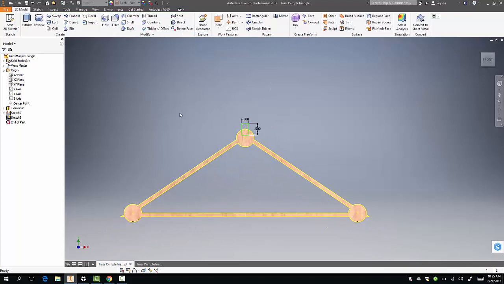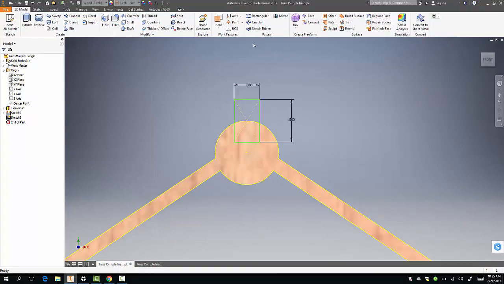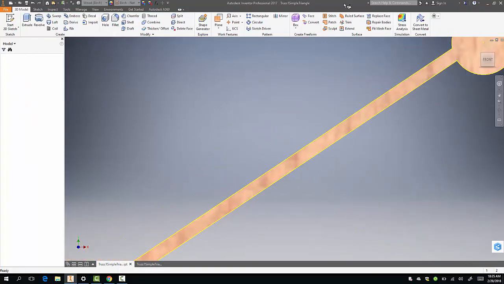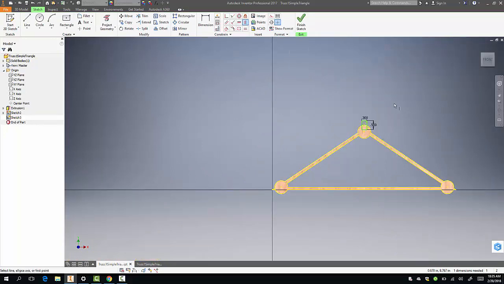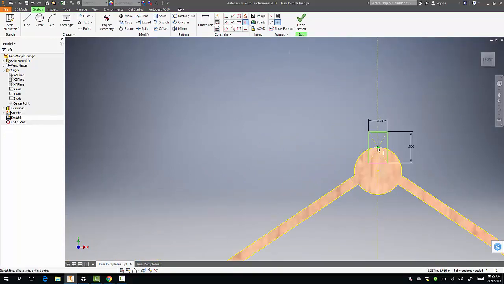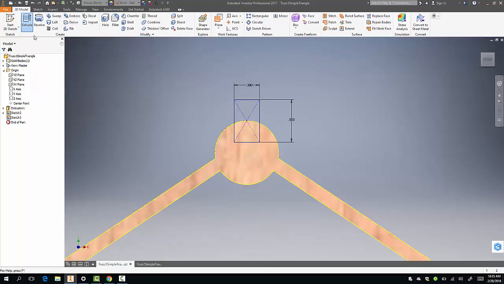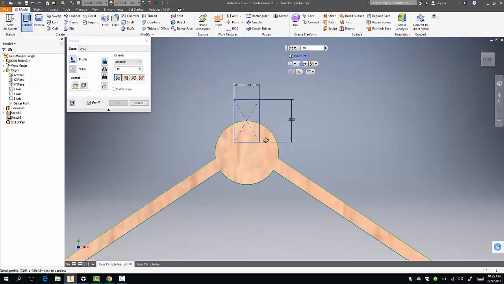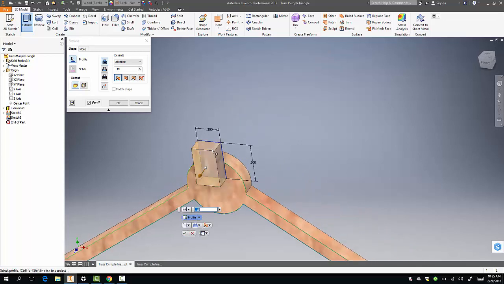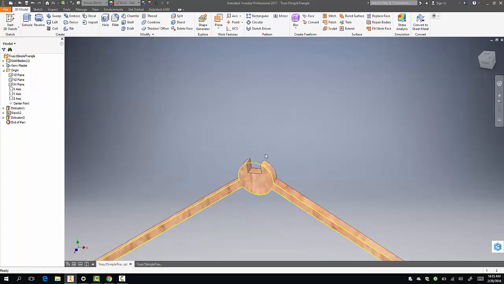So I'm going to, shoot, it's not fully defined, so I'd go back in and put a vertical constraint on it. I'm going to click the center point here and the center point there. Now it's fully defined. Finish sketch, extrude, I want to select inside that component, but it's going to add material. We want to cut material. So I'm going to cut all the way through, hit finish, and there's the notch.